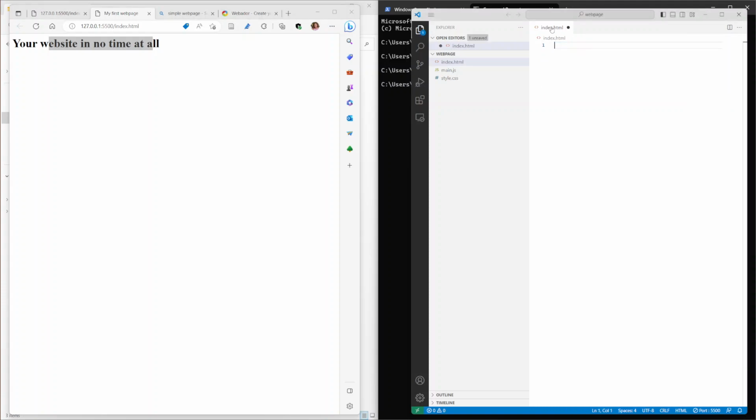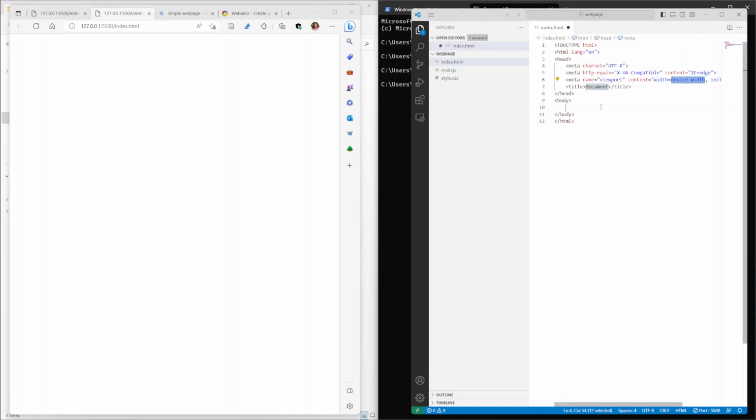Visual Studio can help you create a boilerplate template. To get a boilerplate, you type an exclamation mark and then you choose the first option. So that's shift exclamation mark and then we choose this first one. It gives you a boilerplate template. You can see you have your head tags and inside them your title and the other attributes, and you also have your body and this outer tag, the HTML tag.